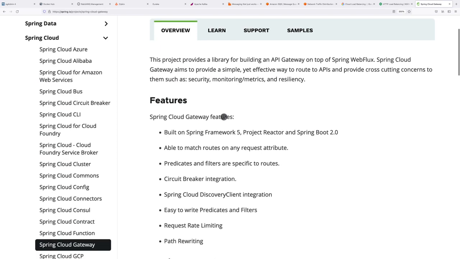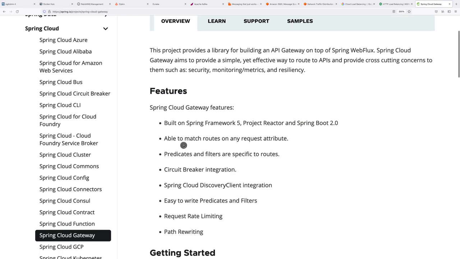It's built on Spring Framework 5, Project Reactor, and Spring Boot 2.0, able to match routes on any request attributes. Predicates and filters are specific to routes. Circuit breaker integration, which is kind of cool.